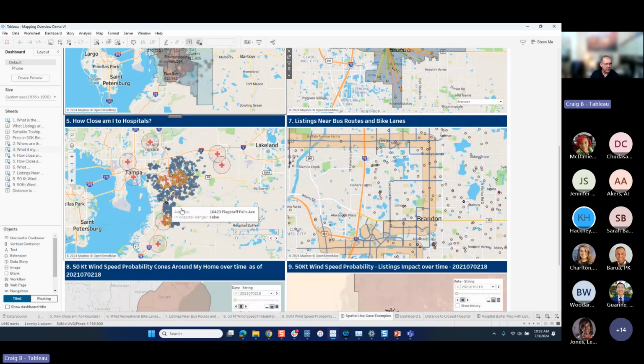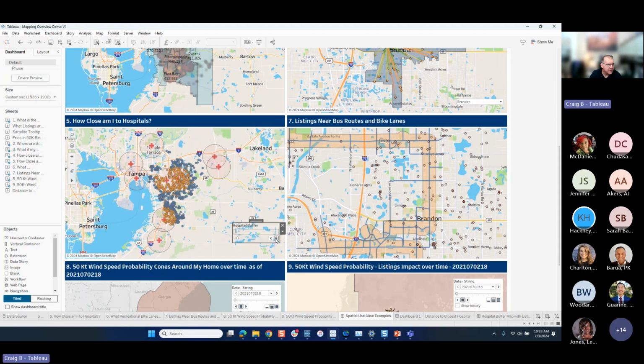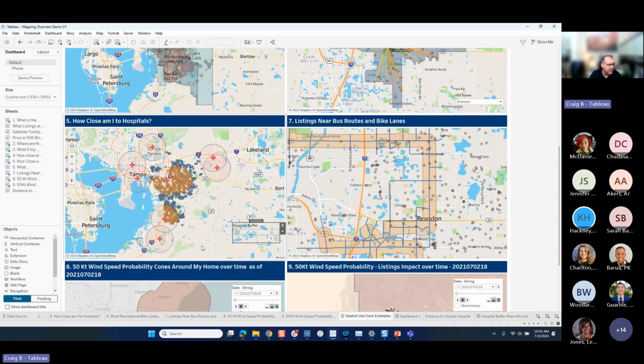This is another one here, using buffer. I'm on this one in the bottom left corner of the screen. What this is showing is, say I've got a person in my family and I need to be close to a hospital. I can decide of the different hospitals, like here's St. Joe's South, let's expand the radius out. And now we can see those dots starting to colorize differently. These would be all the listings that are within a particular buffer zone of that hospital. And then you could filter it further, just like I did earlier, and show the actual addresses and all that. So that's another use case.